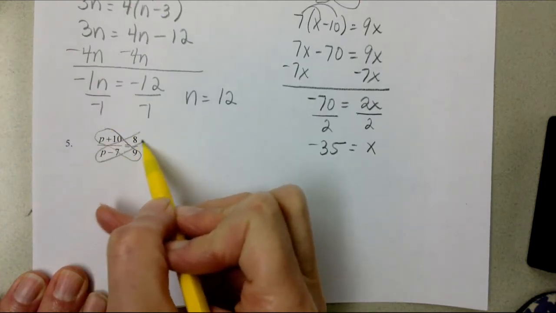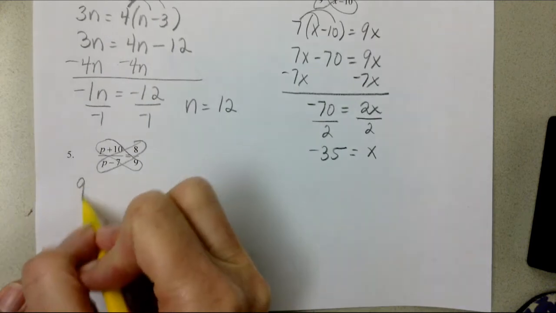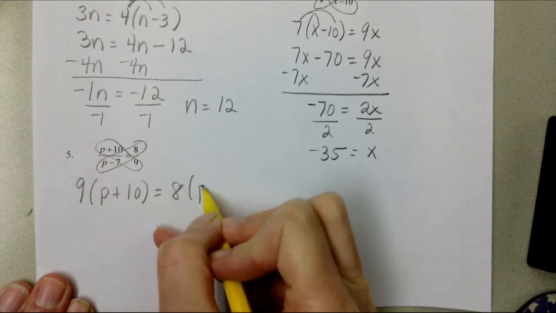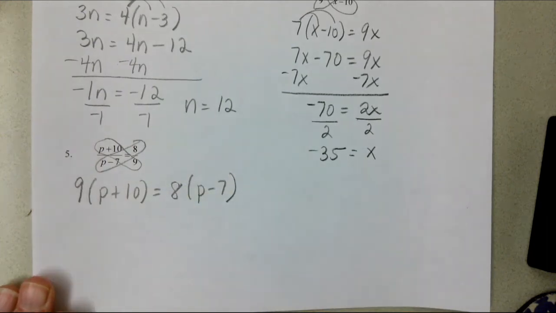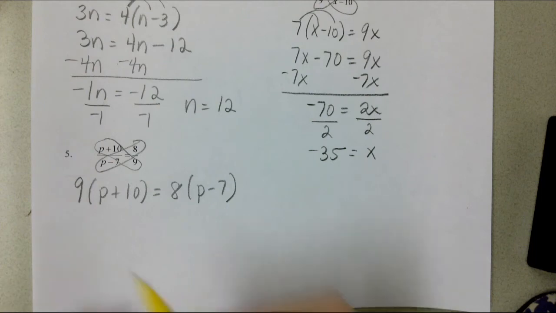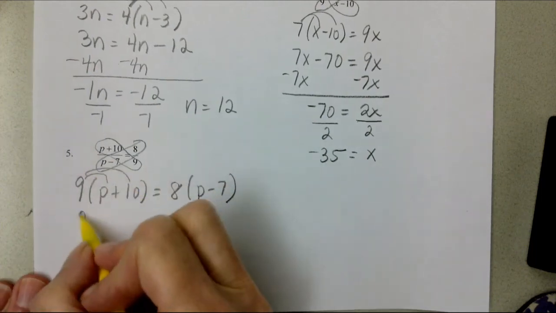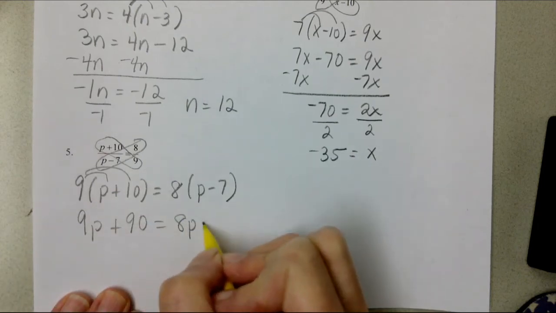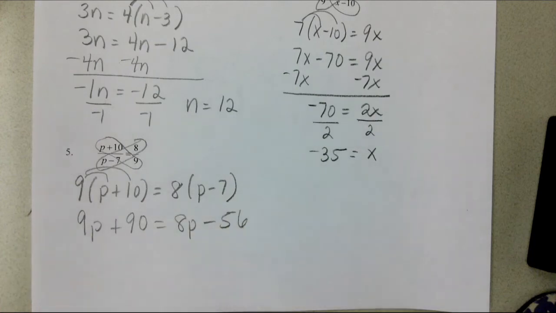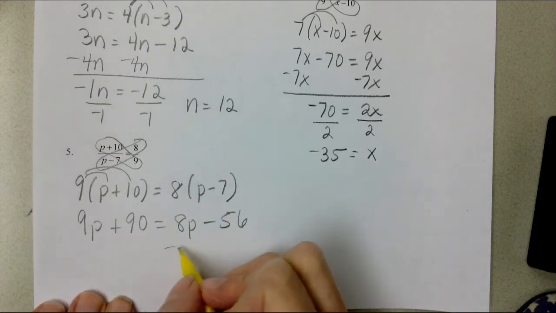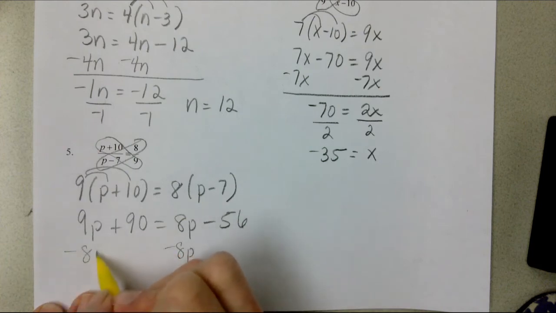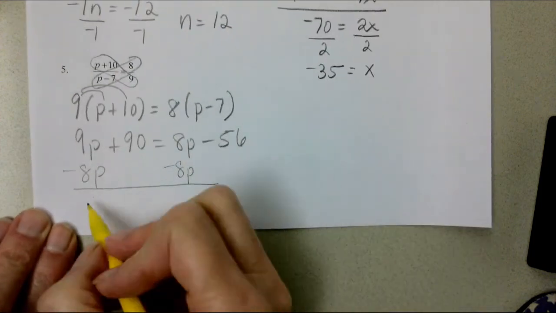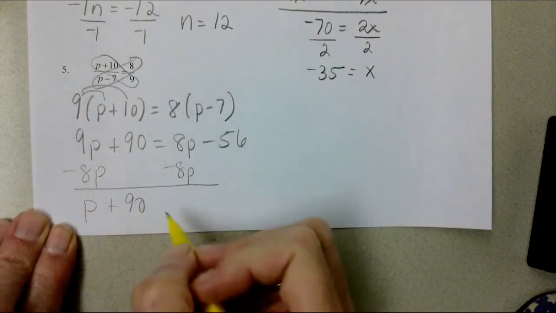So we're going to subtract 8p from both sides, and we end up with, got to be able to see it, p plus 90 equals negative 56. Going to move this up so we can see it here. p plus 90 equals negative 56. So we're going to subtract 90 from both sides. Again, reminder, use Desmos if you need to. So we get negative 56, and that gives us negative 146.